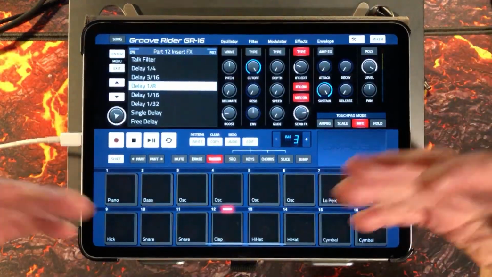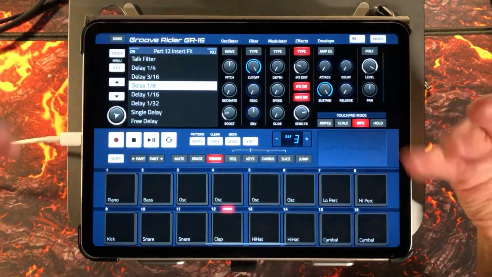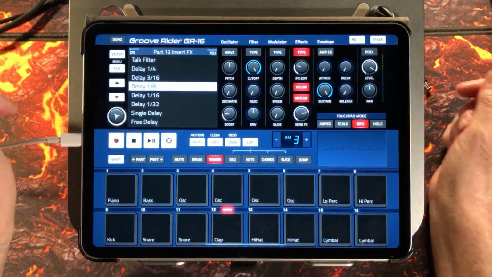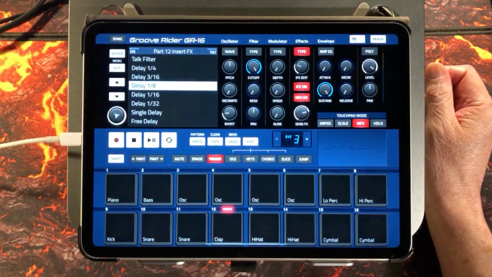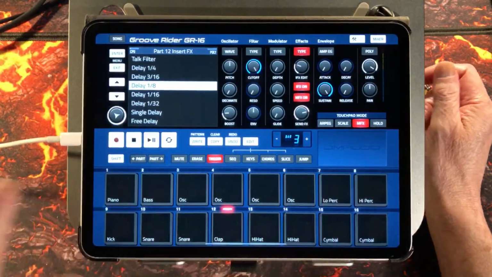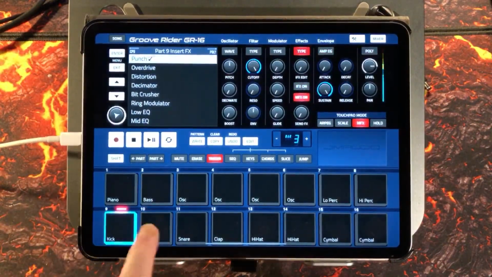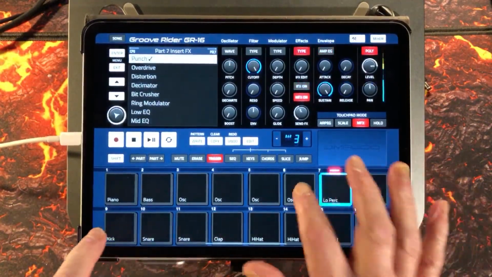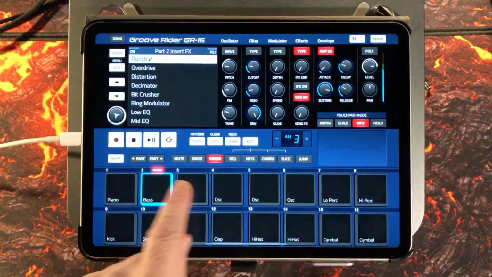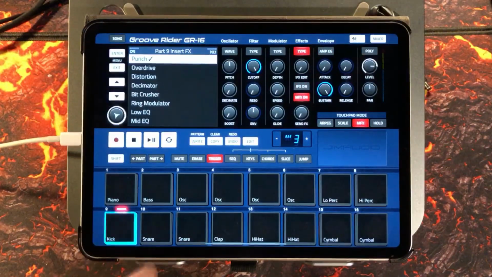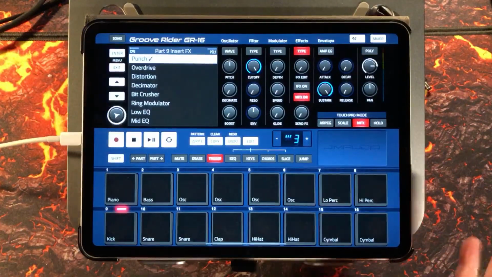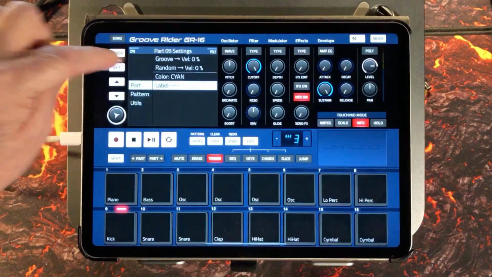Okay, so by the same token now, when you've built up your song, if you're happy with it, make sure you name them. It's easy to name the stuff, and it's also easy to colour them as well. You can colour any of the instruments, so you could have all the drums in red or something. That's easy enough to do. You just enter and go.